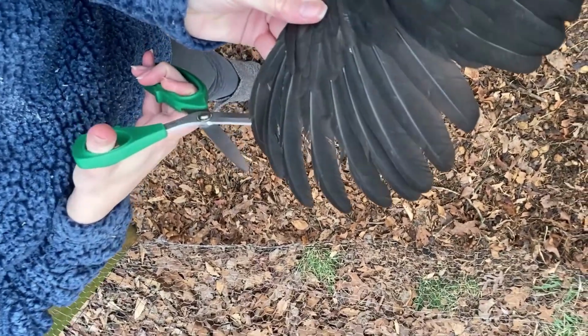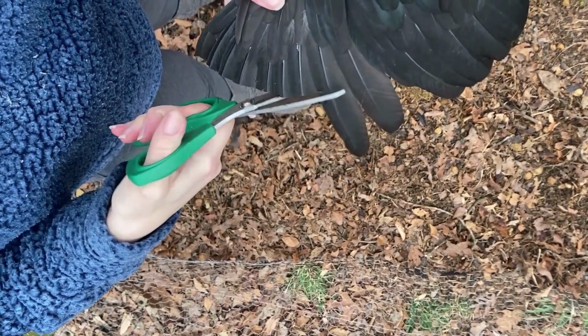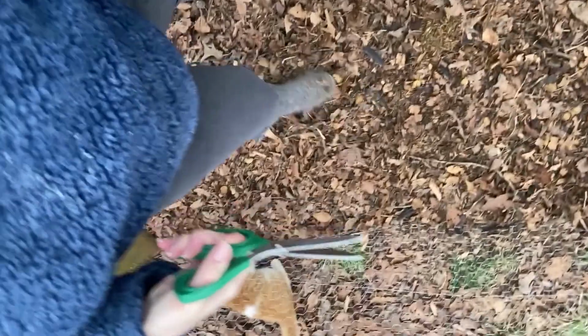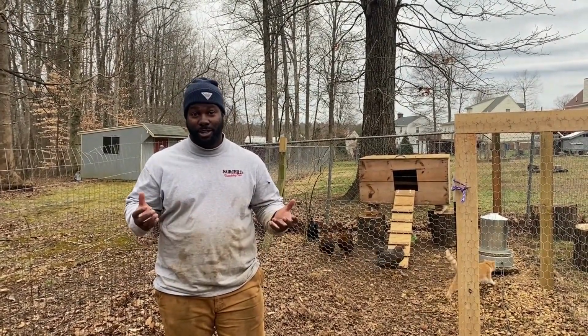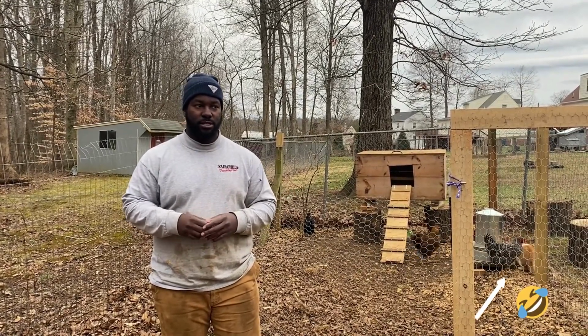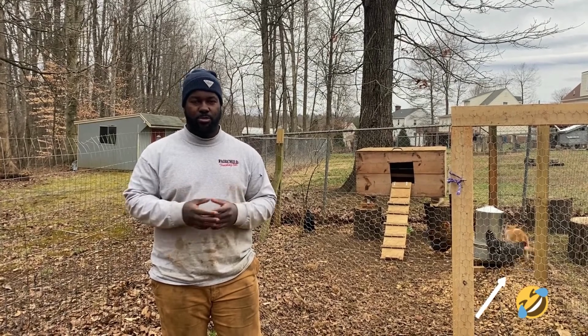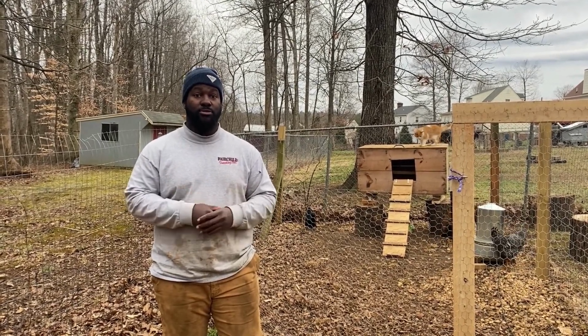Come lift his wing up here, just like that. So as you can see, that's a little bit of an adventure, a little bit of a chase. But again, it's a very simple process. Just clip those 7 to 10 primary feathers on just one side of their wing, and that'll prevent them from taking off.